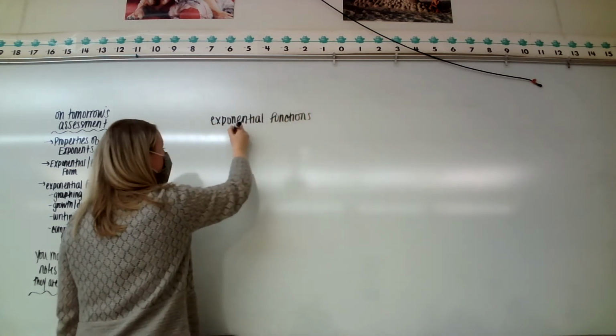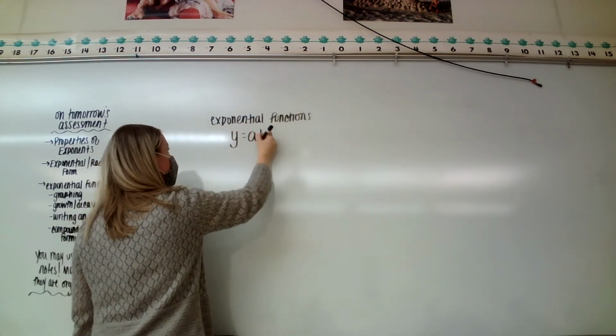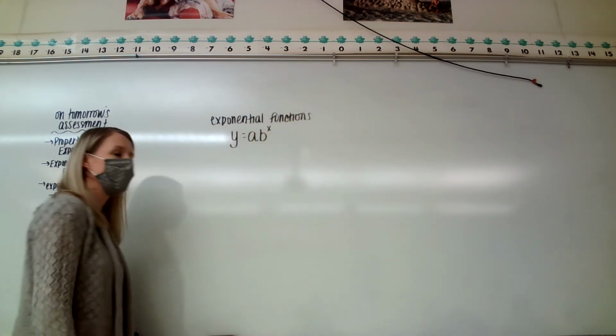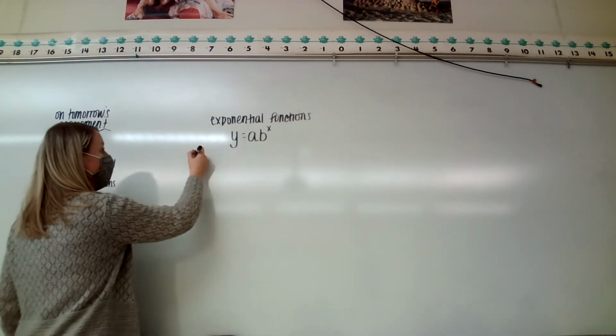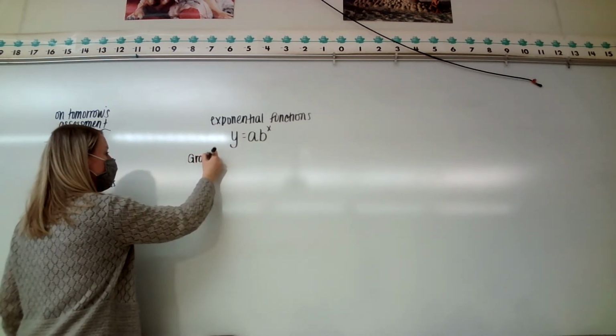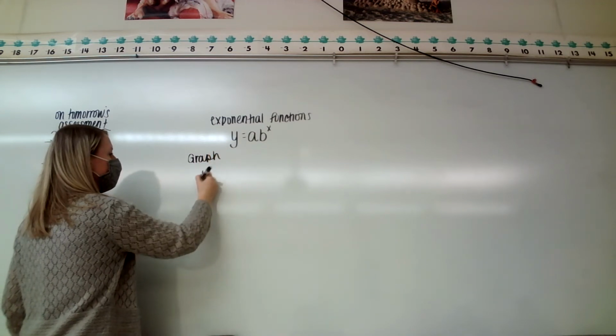They have the form y equals ab to the x. And the big thing that we needed to remember is x is the exponent. So that's the main thing for exponential. X is the exponent. And the first thing we started with was graphing: what do exponential functions look like? We have a general idea of what they look like going in, but we should be able to graph them. So if I said, hey, I'm going to give you this exponential function and I want you to graph it.